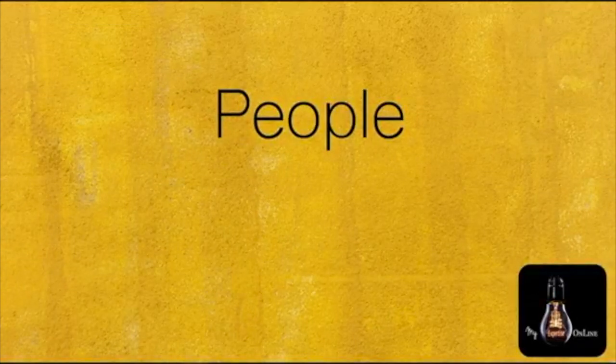The next one to consider would be people. Have you got a niche specifying people? So for example, a lot of people pick ladies or women as a particular niche. There's a lot of people out there who have got a niche around women. Perhaps it's men, or men of a particular age that your niche would be particularly perfect for. So for example, men under 30, or men over 50, or men over 60, or men going into retirement, or women going into retirement. That would be a particularly useful niche. Kids, I know that there are a few NLP products out there, particularly for kids. So that would be a very good niche as well.